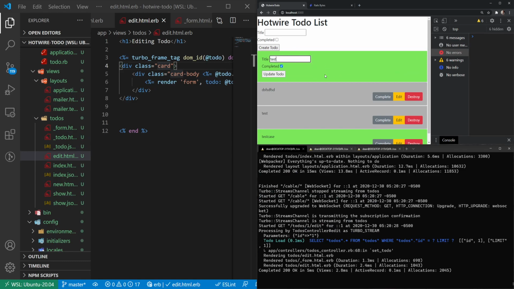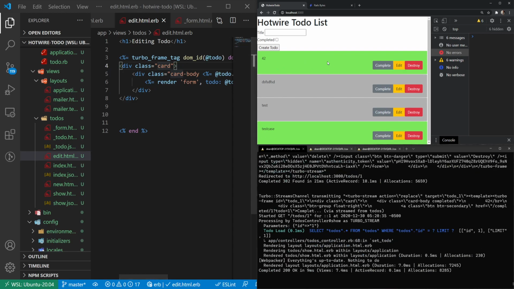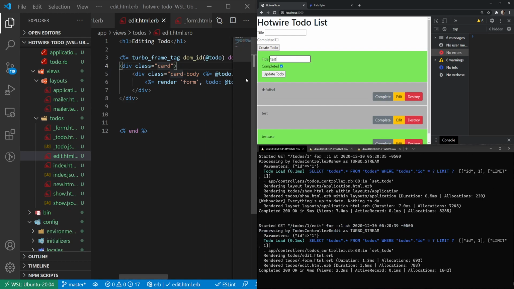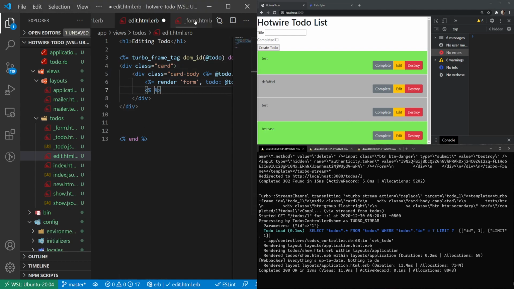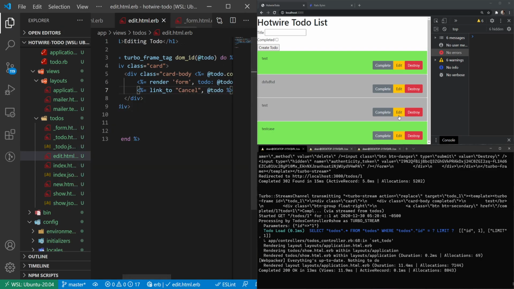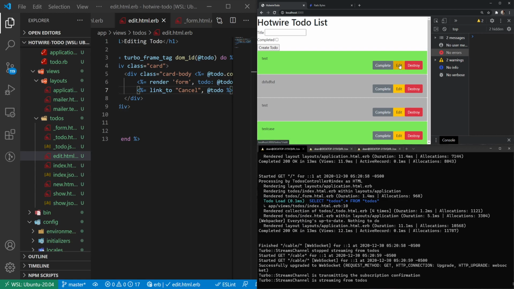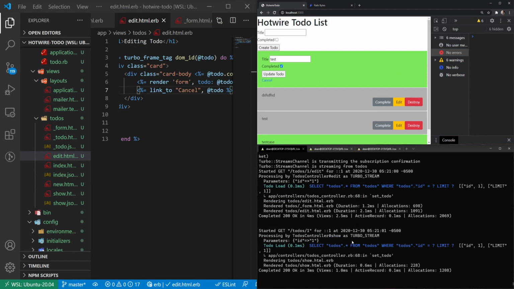And this now allows us to edit the to do. Now, of course, one thing you can see here, we can click update and that works. But how do we change this to allow us to cancel out of that? For that, we can quite easily just put in the link. So we'll say link to cancel, and then this will just point back to the @to do. So we'll refresh, we'll hit edit, we'll hit cancel, and there won't be anything here for it to display.